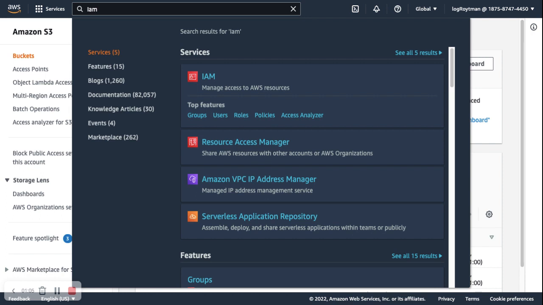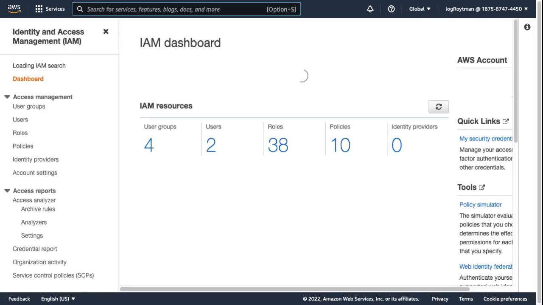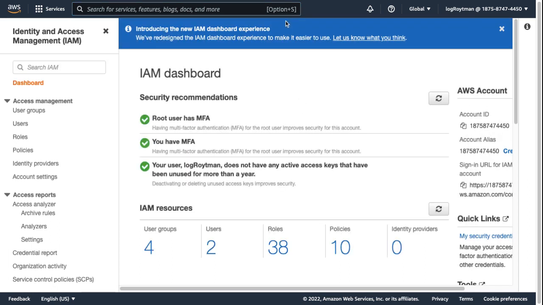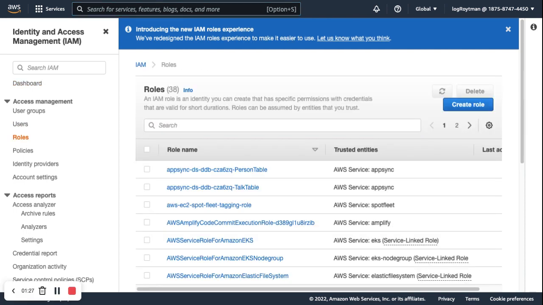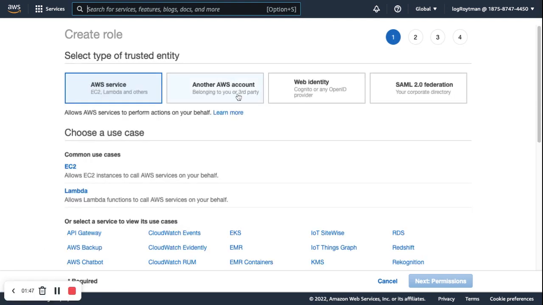We will create the Amazon S3 full access, Amazon full access roles. Basically, I think I already have this, but come on, create a role that you need for this.